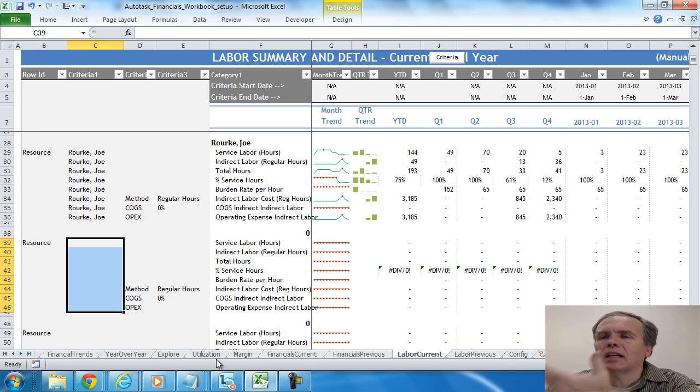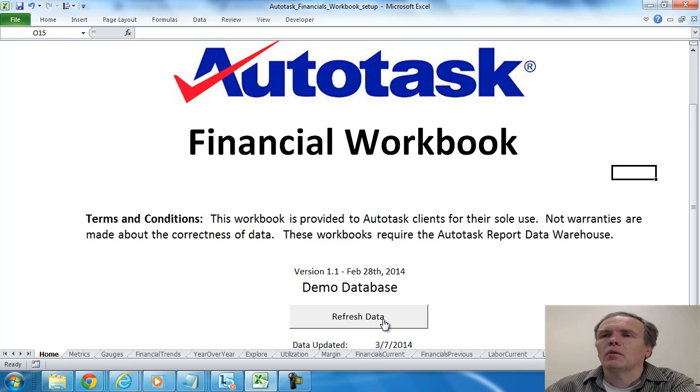What this also did was get my data, so that once I do this, I can go over and start taking a look at all my financial trends, because you'll have the data associated with it. Because I indicated that I wanted to save the password, I won't have to enter the password each time I click refresh. It will simply run with the saved information. So that's kind of great.